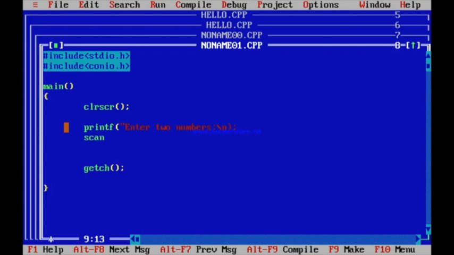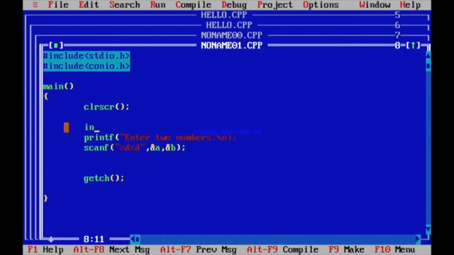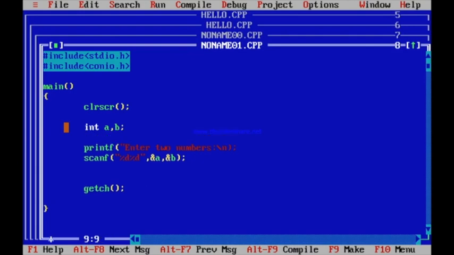So I scan these two numbers into two variables. I write %d, two variables, followed by &a, &b. So the two numbers are scanned into a and b, but a and b have not been declared. You need to declare them at the very beginning, int a, b. So scanf("%d %d", &a, &b).